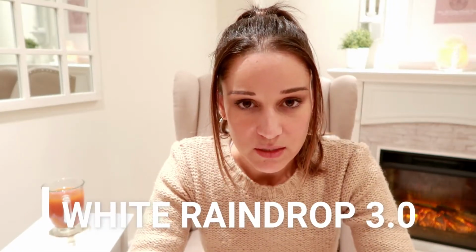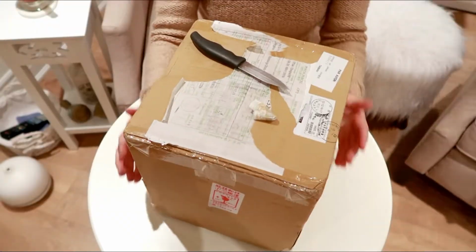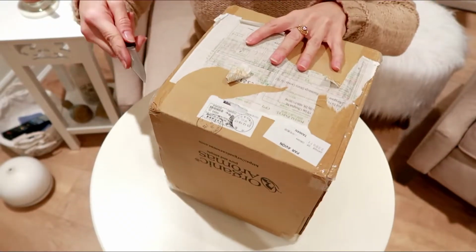I really wanted this one because, as you can tell, my whole house is white and I'm obsessed with white. I didn't think that they would send it to me, like I said before, because it is a brand new version and it was just coming out at the time. But I spoke to the customer service over there, and one of the gentlemen that I spoke to is absolutely amazing. He was amazing to deal with, amazing to talk to, and he agreed to go ahead and send me one.